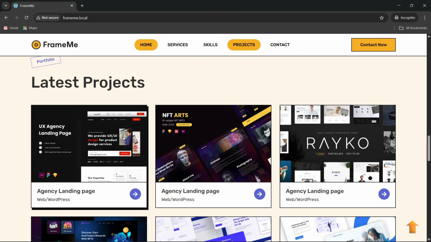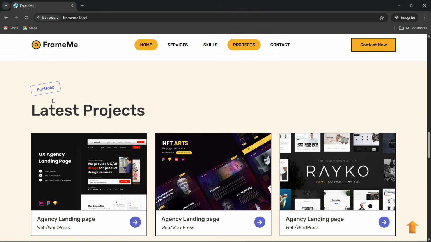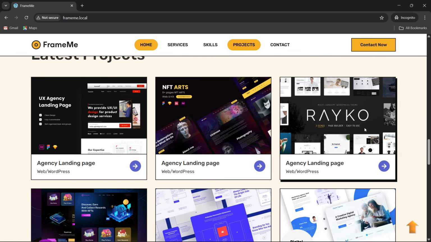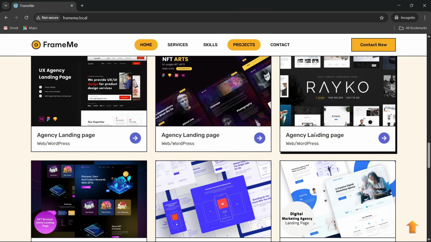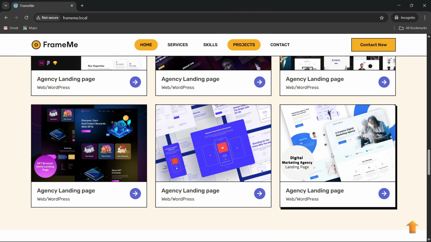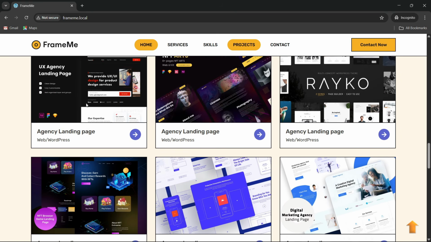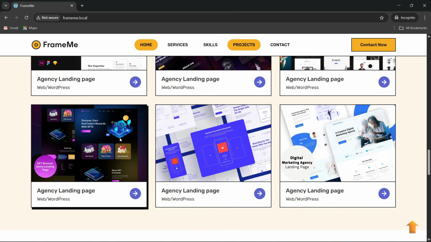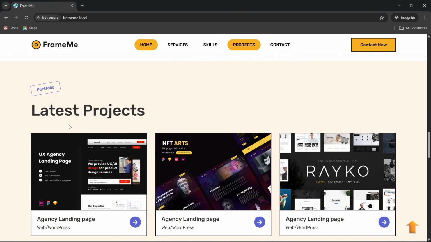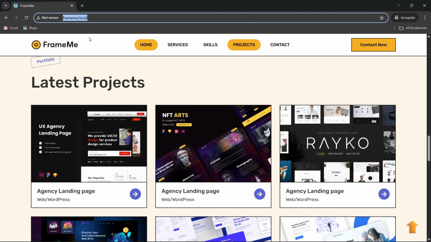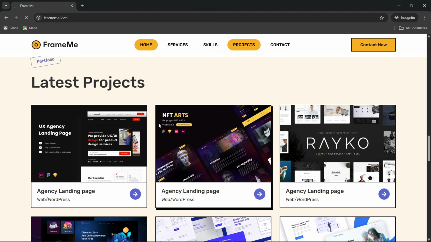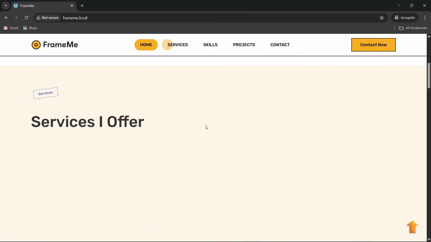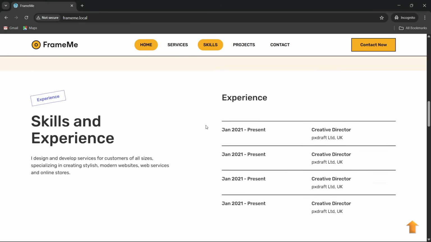And here you can see that we have the latest project section. Here we can showcase our portfolio like this. We have the portfolio latest project, and here we have this type of hover effect on this also. You can see that we have the box shadow here. And here we have this type of hover effect and this type of layout. And also we have the animation on this. Let me show you the animation again, and the animations are like this. You can see all of these animations are working.